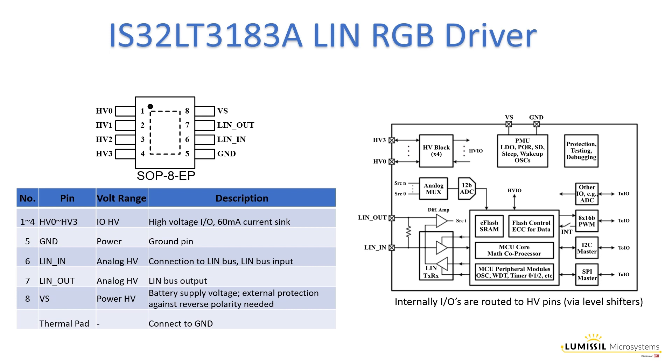The four HV pins are designed as 60 milliamp current sinks for RGB LEDs. The fourth can be used for another LED or configured as a GPIO. In fact, all four HV pins can be independently reconfigured as LED current sinks, I2C or SPI bus masters, PWM I/O, or analog inputs with 12-bit resolution.